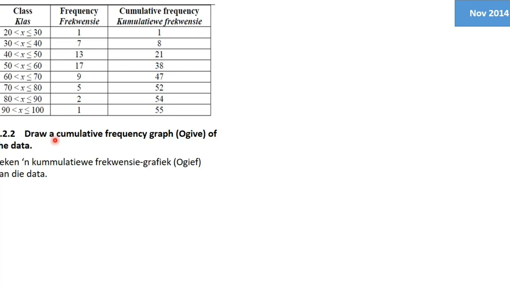And now it's going to say draw a cumulative frequency graph, which you must know is another name for the ogive. Now, I said on Wednesday, we need to know the following, so I'm just going to repeat this. If the question paper is kind, they will give you a grid and they will have the labels on them, the vertical label and the horizontal label. If they don't have the labels on them, we must write down the labels or we will lose one or two marks there.